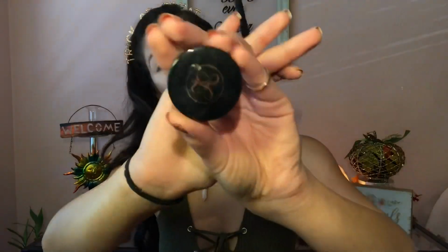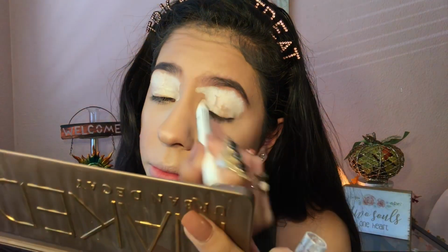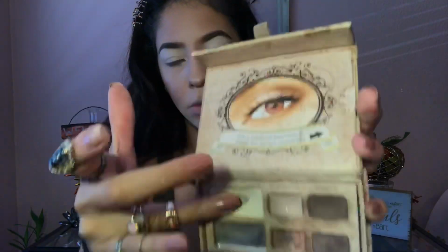Moving on to the eyes, I'm starting with the eyebrows, my ABH dip brow, and I'm just going to carve out my eyebrows and give them some shape. Next, I'm taking my NYX Jumbo Pencil in the color Milk, and I'm just putting that on the entire eyelid and blending it out. Next, taking a white shadow or translucent powder, you want to set the eyes.